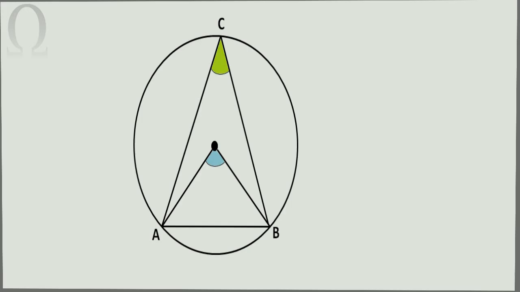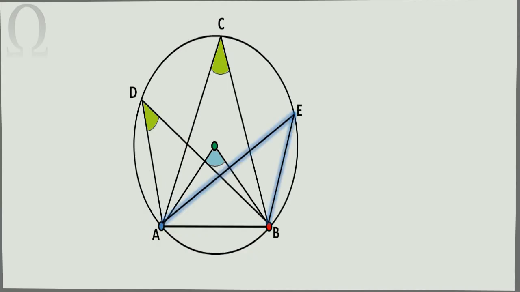This theorem states that the angle formed at the center of the circle equals twice the angle formed at the circumference of the circle. In other words, angle AOB equals twice angle ACB. Once we have subtended the chord at the center of the circle, we can subtend the same chord at any point on the circumference of the circle. All angles subtended by that chord at the circumference of the circle are in fact equal, but we will look at that a little later. We will first prove this theorem.